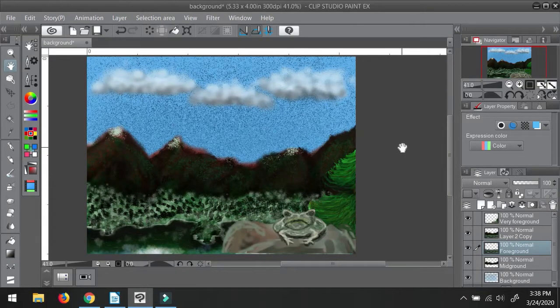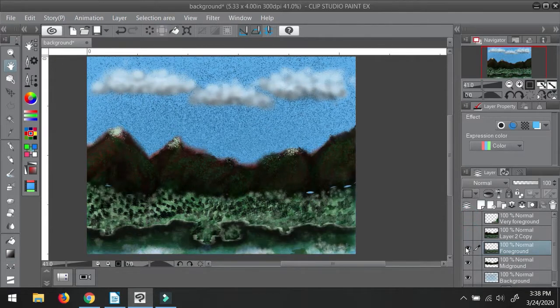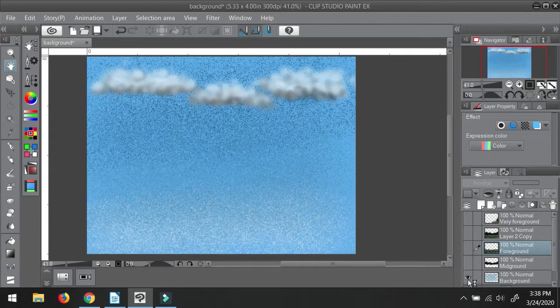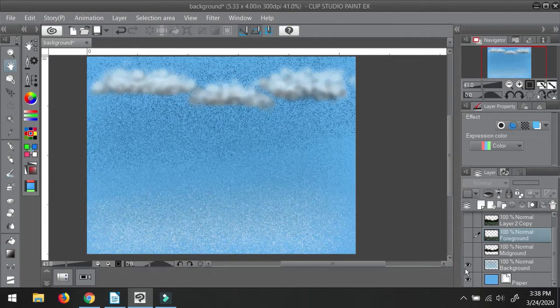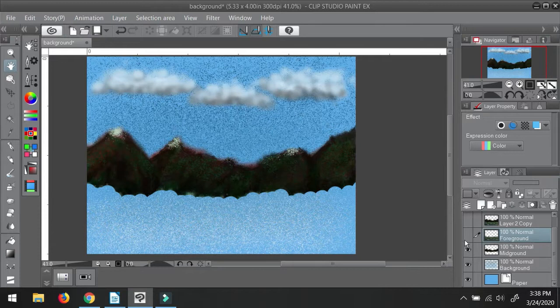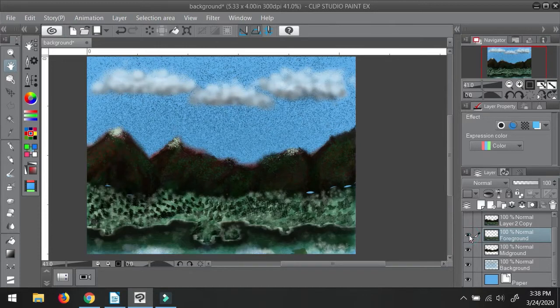Okay, guys, in talking about background, middle ground, and foreground, I've created this little bit of graphic art here to help demonstrate it. Now I'm going to take these items off bit by bit, and we can start the image from the beginning. Okay, so first things first, we're going to bring in the sky. This is our background. The farthest thing away from us, as far as the image is concerned, is our sky. And then we're going to bring in the middle ground, which is a set of mountains in this case. And then we're bringing in the foreground, which is a foggy forest with a lake. And this is your traditional landscape right here. So we've got a wonderful landscape.